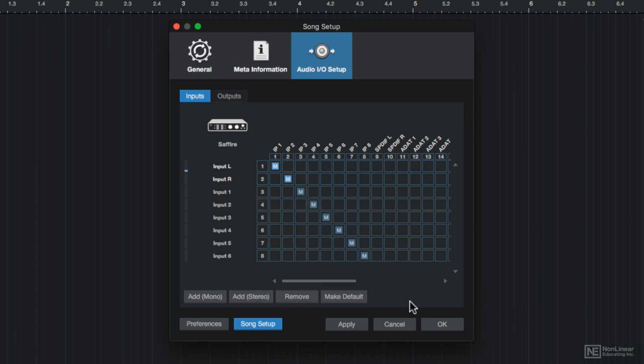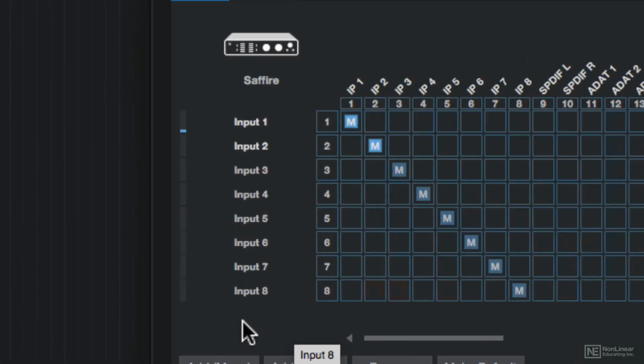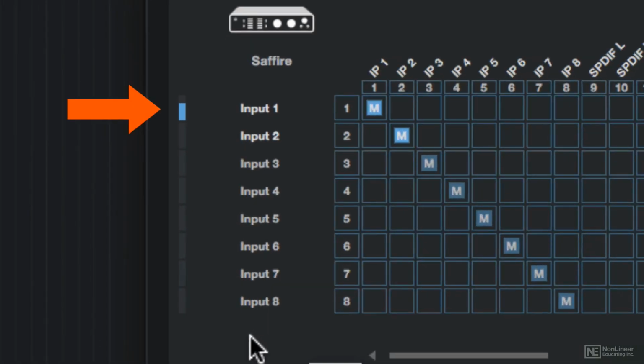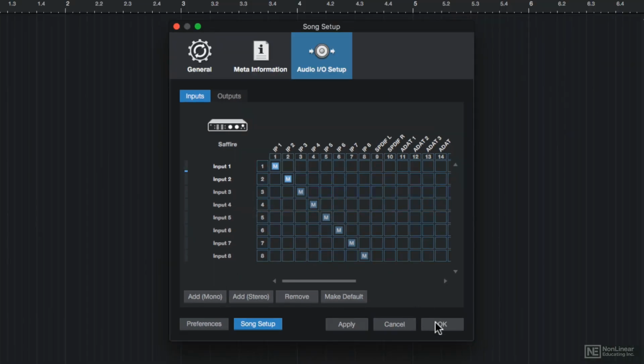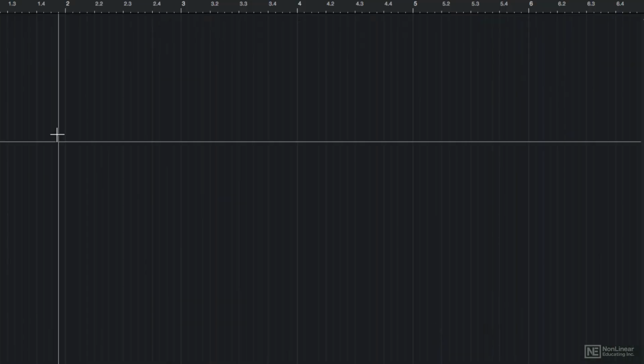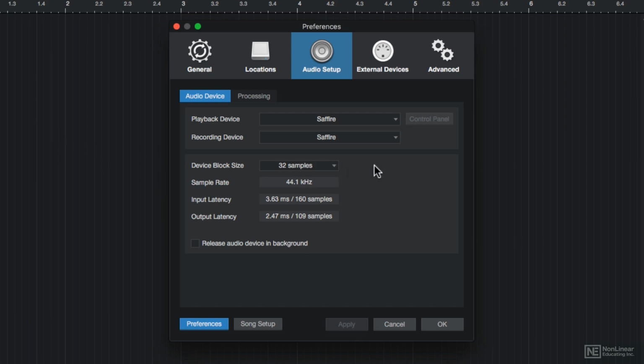The input numbers on the input names are a bit off since it started with LNR instead of input 1, so I'll double click to rename each of the inputs sequentially from input 1 all the way down to input 8. So after renaming these, take a look at this small blue meter. This will show which inputs have signal coming into them. At the time of making this video, I had a condenser mic with phantom power on just sitting in the room, so you're just seeing random background noise being picked up here. I'll hit OK to close this out and press Command comma to pull the preferences window back up again.